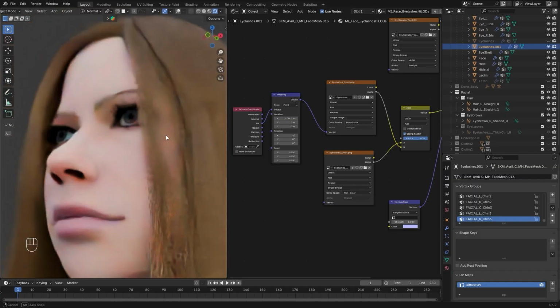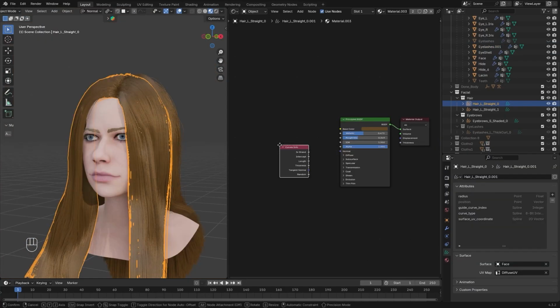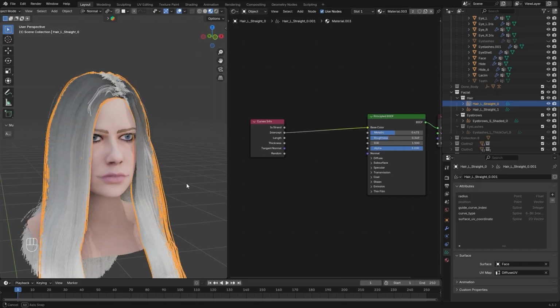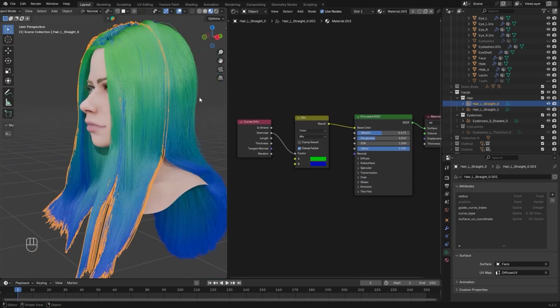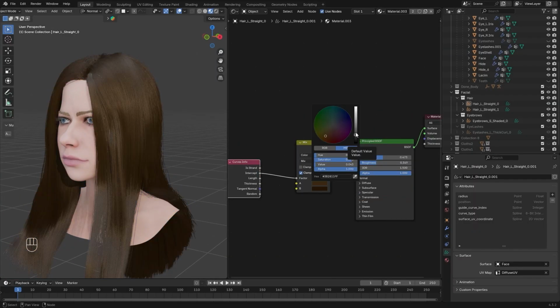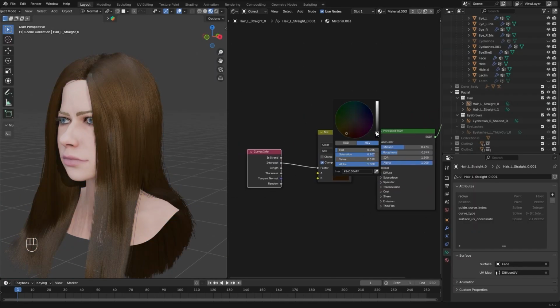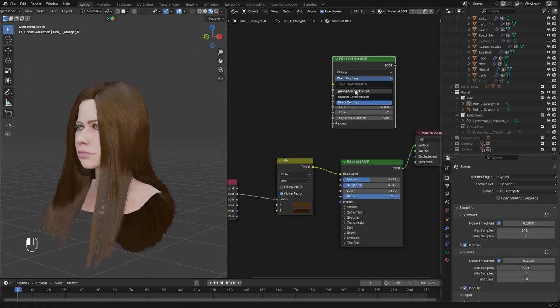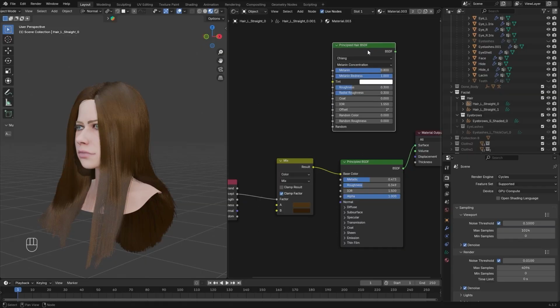Now about the actual hair shading, get the curve info. Just to show you here, the intercept is responsible for the regrowth of the hair. I use a mix color here and use it as a factor for demonstration. And you can see if we do something like this, it's looking way more natural. Now the best version obviously is the principled hair and the melanin version. But we can only use this principled hair in Cycles. This is the most accurate one.